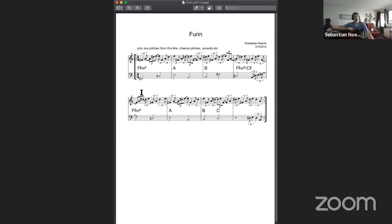Just keep in mind the tune is in 4-4, right? It's triplet based, as you can see, and the grouping is 5. So based on this rhythm, bang bang ka bang bang ka bang bang ka bang bang ka, 1-2-3-4-5, 1-2-3-4-5, 1-2-3-4-5, right? So that's the melodic rhythm. So as you can see here, quarter note, eighth note, quarter note, eighth note, quarter note, eighth note, and so on throughout the whole 8 bars, right?